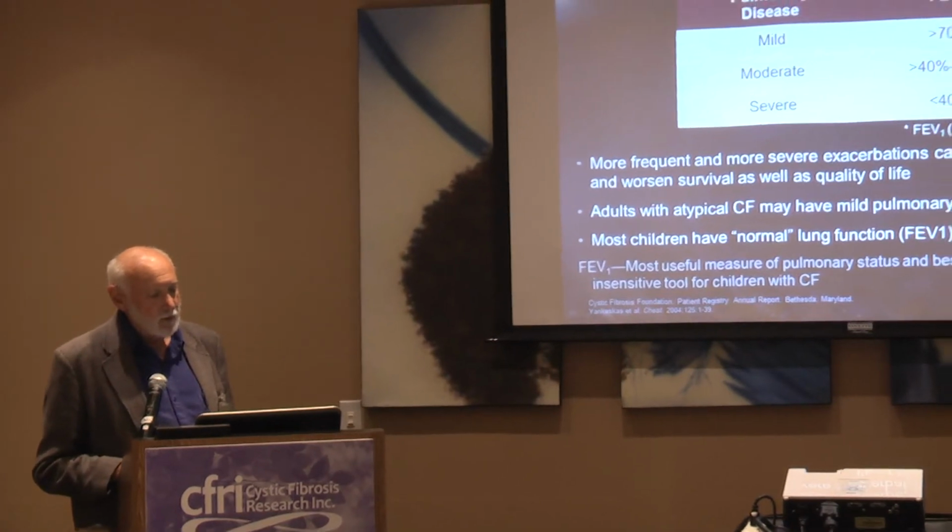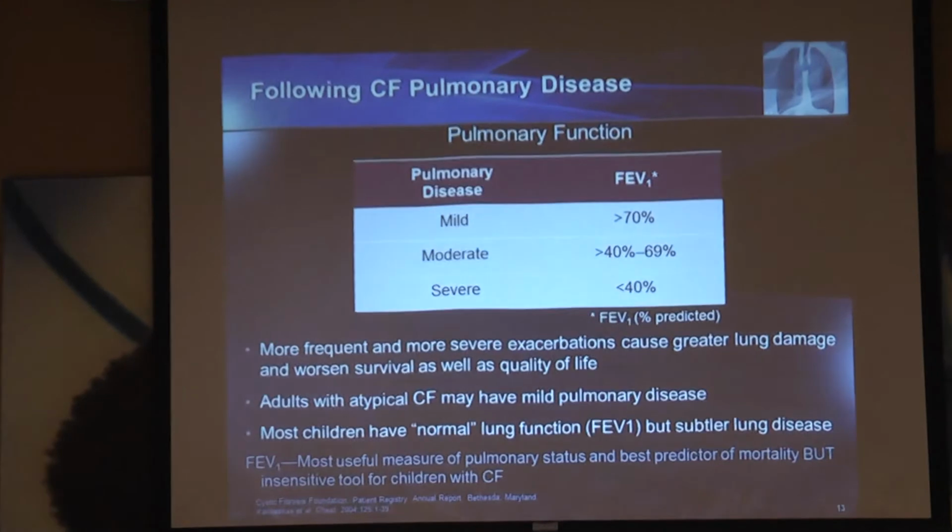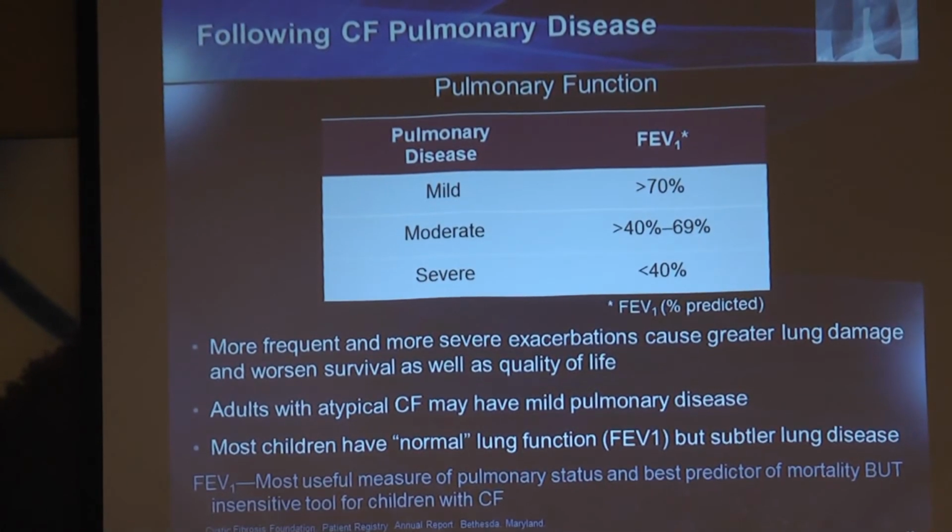So how do we follow this lung disease? Well, traditionally we've arbitrarily divided people into healthy, mild, moderate, and severe. And this is usually done by measuring lung function in the clinic through the spirometry test, which basically involves blowing out as hard as you can into a tube that measures the flow and the volume of air that you're pushing out. And the amount that you can push out in that first second, that is the FEV1, the forced expiratory volume in that first second.